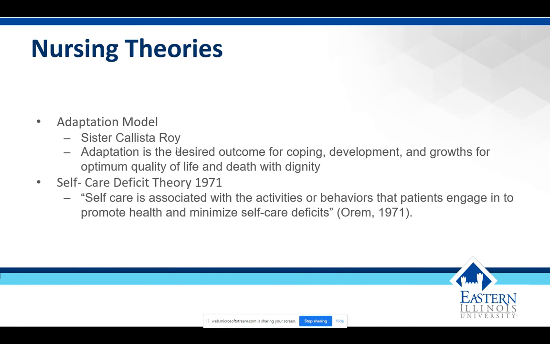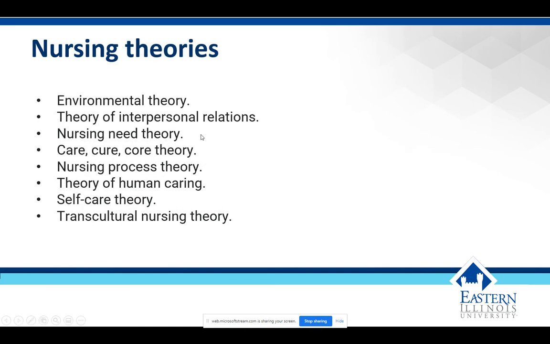You should read it. Another grand theory that I was reading about was Ida Jean Orlando, the deliberative nursing process theory. She explains how to use the nursing process to improve patient outcomes. So that's more of a large scale. I mean, you're talking about the entire nursing process and how to improve patient outcomes. So that is a grand theory. So make sure you understand the difference between those. But more importantly, I want you to go out and read some of these theories and find what will fit for your evidence-based practice issue that you're researching.